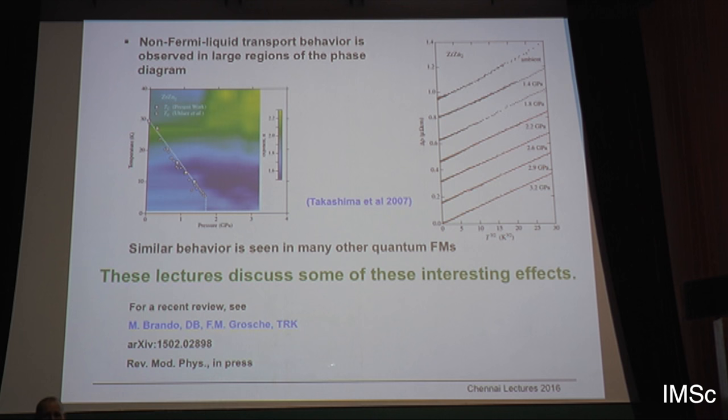But for instance, in MnSi, people have looked at, by means of neutron scattering, in more detail at what happens to the helical magnetism, for instance. And so what they found is that concurrent with this T to the 3/2 behavior, there are also weird things happening to the magnetic spiral. So for instance, the direction of the pitch vector changes. And in the paramagnetic region, of course, strictly speaking, there's no long-range order anymore. But they see short-range spiral order that's oriented in a different way. And that's also not completely understood. So there's a lot to be done, I would say, in that area, both experimentally and theoretically.